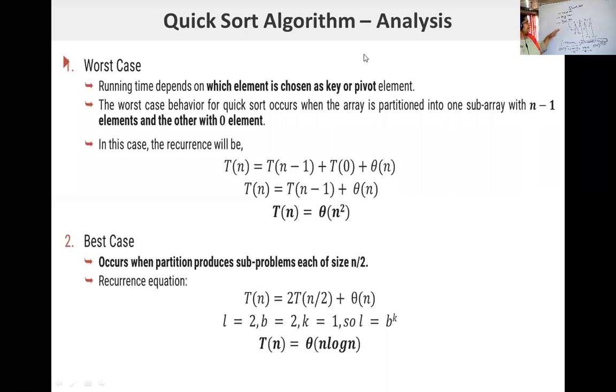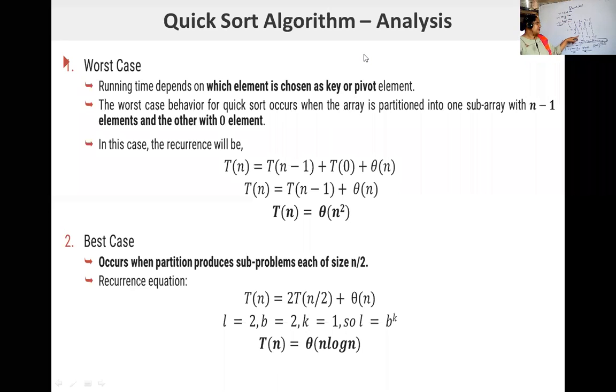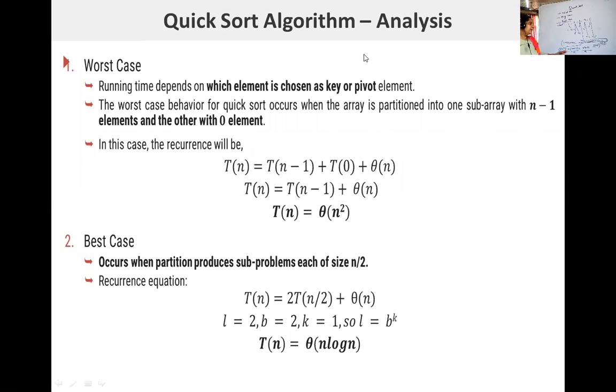See, worst case में क्या होता है? If the elements are already sorted, so n minus 1 elements रह गए sort करने के लिए, then you have second element is sorted. That means 2 elements are sorted. You are left with n minus 2 elements. Here 3 elements are sorted. You are left with n minus 3 elements. Here 4 elements are sorted. You are left with n minus 4 elements. 5 n minus 5. So it is giving me sum of 1, 2, 3, 4, 5, 6 up to n terms, which is equal to n into n plus 1 by n, and it is equal to n square plus n by 2. So it is big O of n square. Okay. The answer is big O of n square.